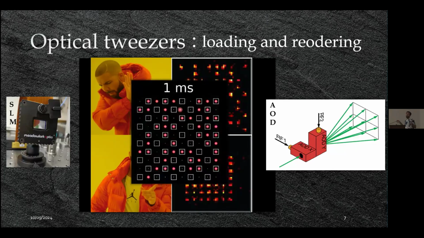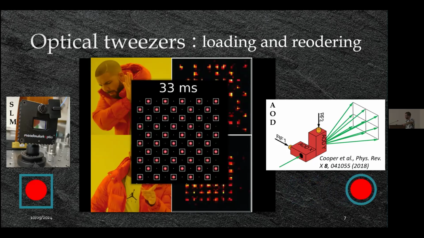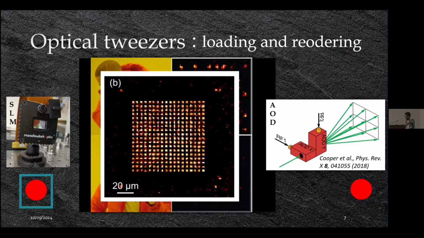So basically, we're going to exploit both devices. The SLM will create a static trap. Whatever geometry I want, in whatever plane, even 3D, I can create thanks to the SLM, but I cannot produce this rearrangement phase with the SLM. It's a little bit slow. It's way more useful to use the AOD that will, as a tweezer, take the atom and move it from trap to trap. This is basically the idea. So when the rearrangement is done, I'm happy.